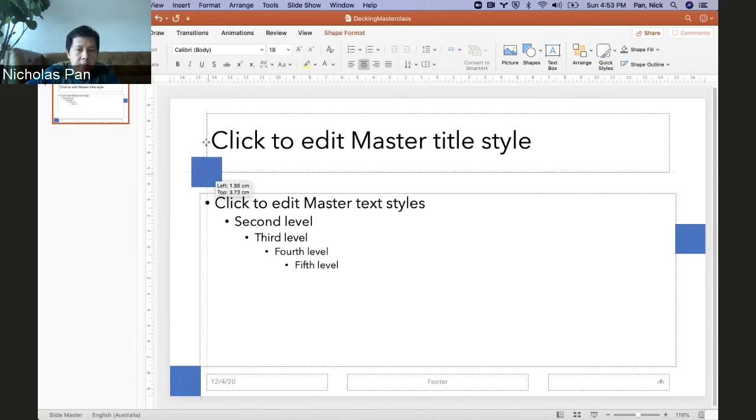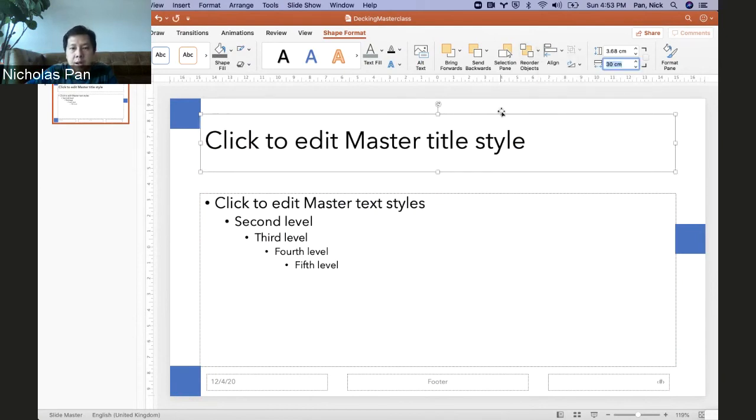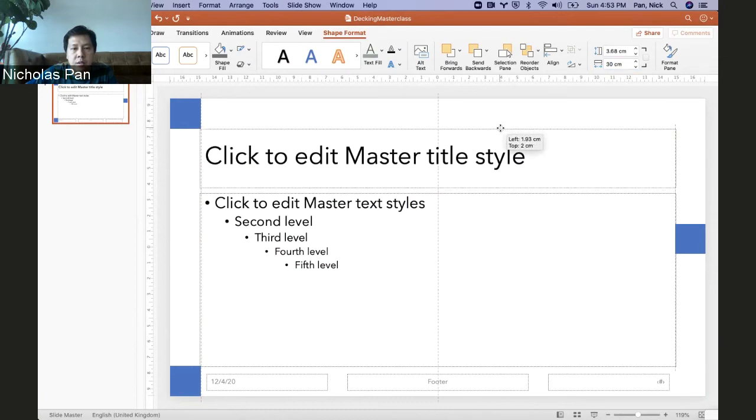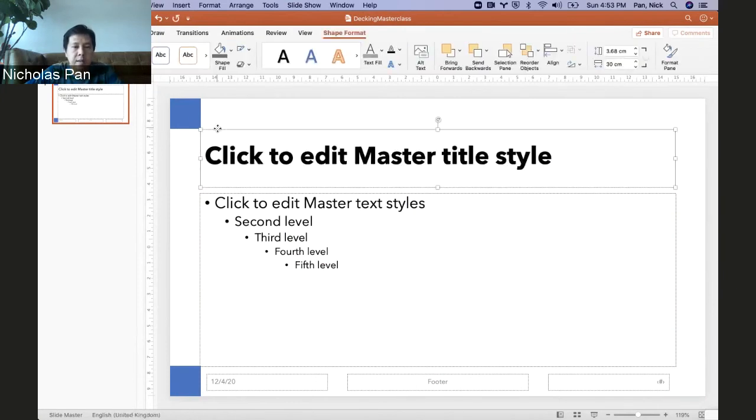I'm going to duplicate this. I'm going to put it at the top. Okay, so what I'm going to do is I'm going to do the same for this. I really don't like this 29.21, so I'll make it 30. And again, I'm going to align it to center. And this time, I'm going to touch this. Okay. Again, this is personal preference, and I will share with you why I do it like that in a bit.